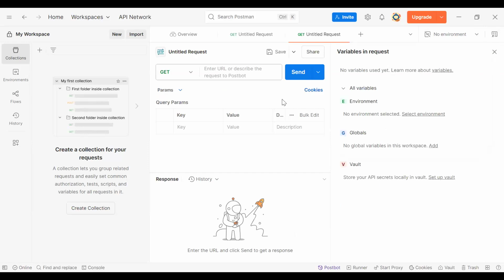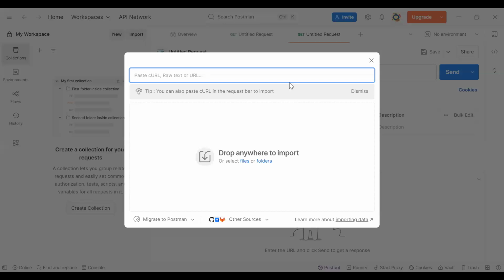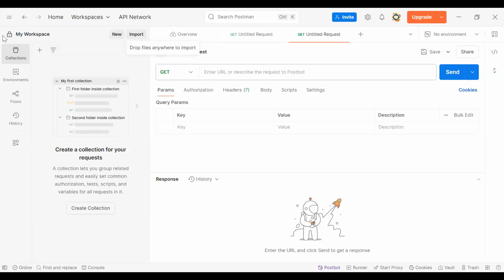Basically, in the header section of an API, these are the items you can find. You can find your imports. If you have a script that you want to import to the application, you can just drag and drop it to this place and it will import it for you. So this is the header section of the API. Do we understand? Do you have any question before we proceed?